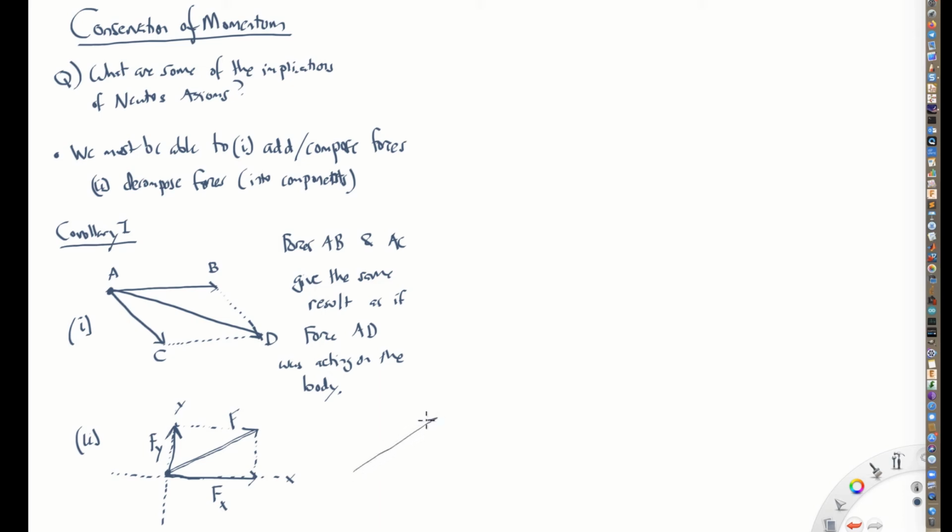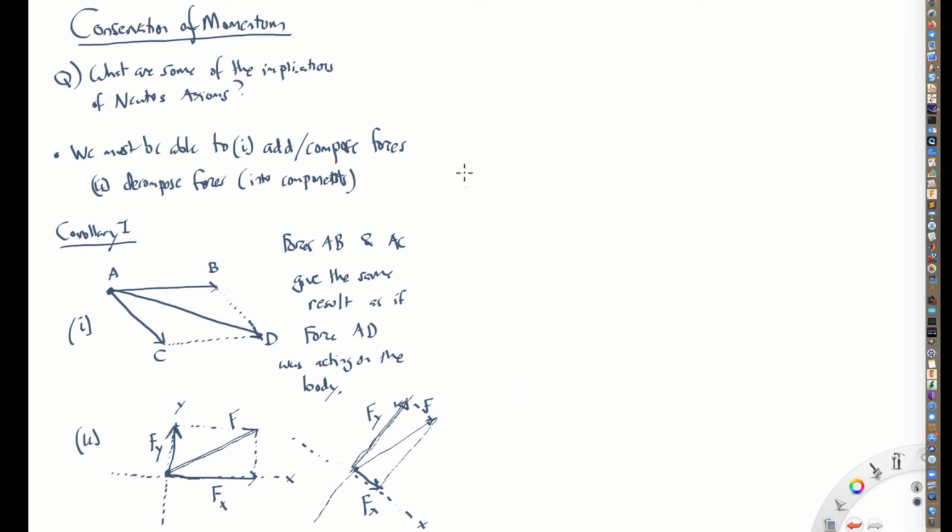I could take that exact same force, F, and draw my coordinate system in some direction like this, the x and y axis like this and this, right? And then I could project that force here, and this would be the force in the x direction, F sub x, and this would be the force F sub y. So it's the exact same force, but because I am drawing coordinate systems in a slightly different direction, they're going to be two different forces that add up to this force. And there are literally an infinite number of ways that you can decompose a force into two other forces.